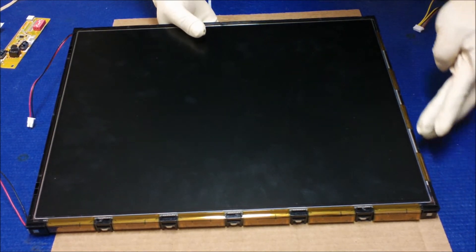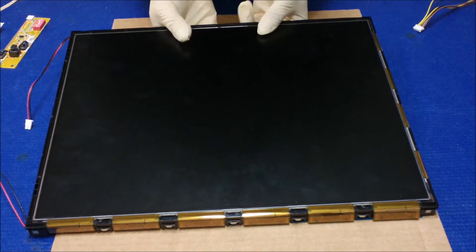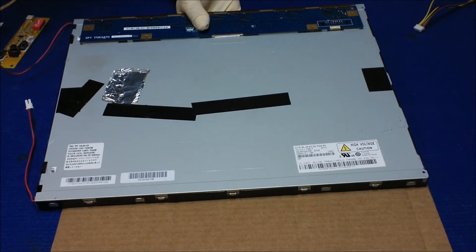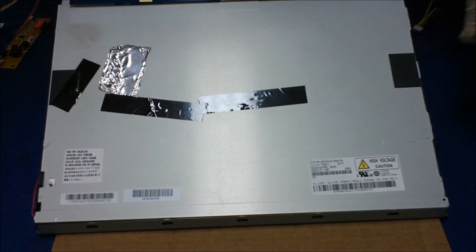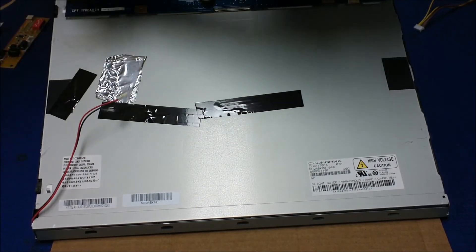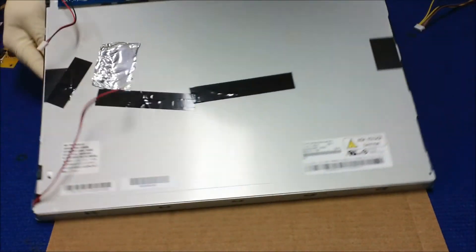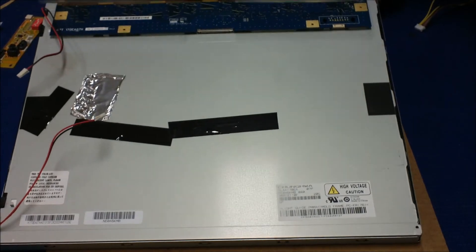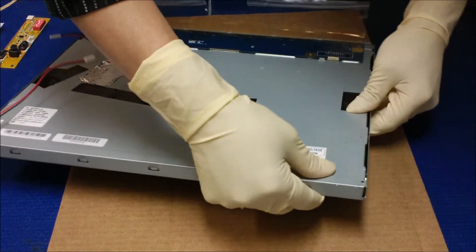Also be careful with the tabs — make sure they are in place. The most important thing is to make sure the glass looks like it's in place. Hold this side because there's a circuit board. Get the metal film, let it sit like this, don't drop it yet. Make sure everything is in place, then slowly let it drop into the metal frame — you can hear the clicking noise.